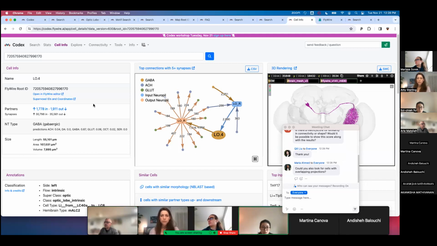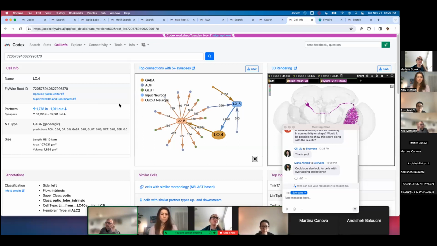But actually, Jay fixed the connectivity app, so we are able to see. It's working. If you go to the light bulb menu, there is something called connectivity analysis, and there's connectivity and synapses with partner. Then you will be able to see synapses from the segment that you select.